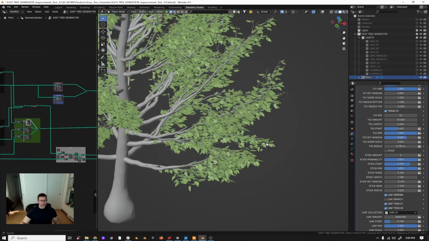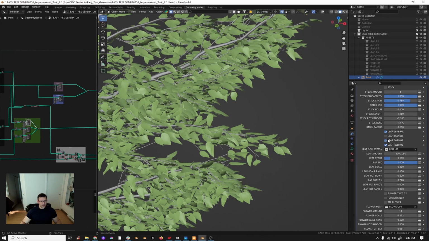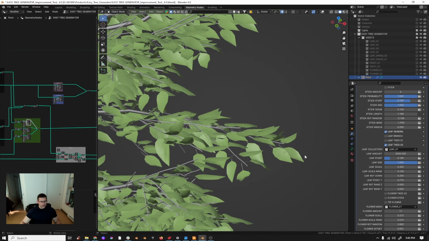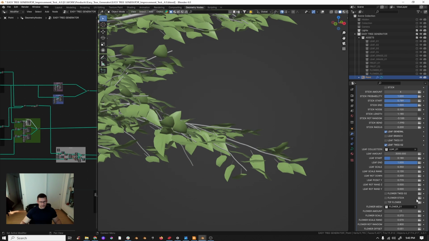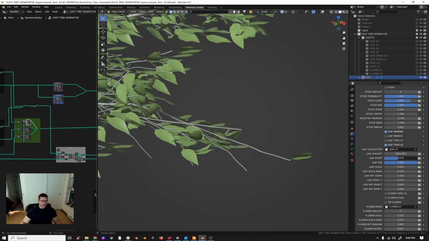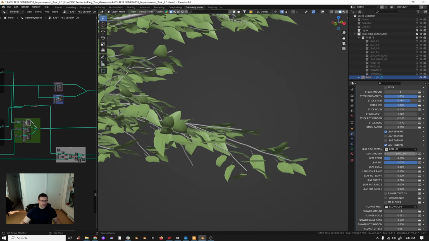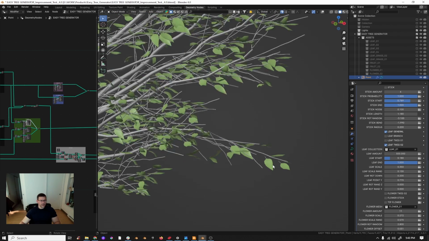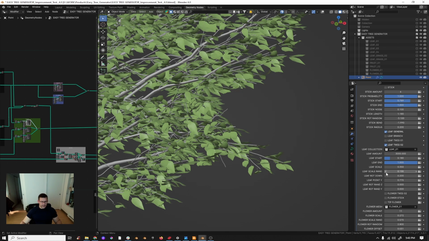And the leaves have some properties as well. I will show you that allows you to customize your leaves a lot. For start and end, the same thing. The amount of your leaves. Let's put 500, and you will reduce the amount of your leaves a lot. Okay, let's leave it at 3000, not too bad.